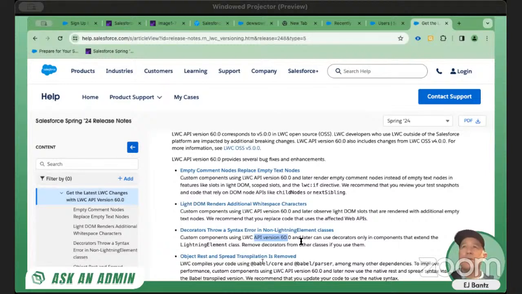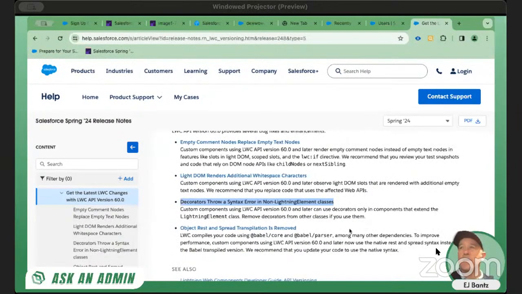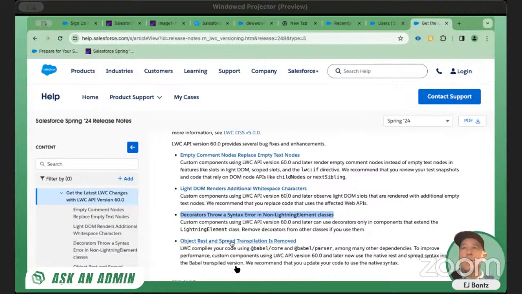Okay. Renders additional white space characters. Okay. Decorators throw a syntax error in non-lightning element classes. Object rest and spread transpilation is removed.